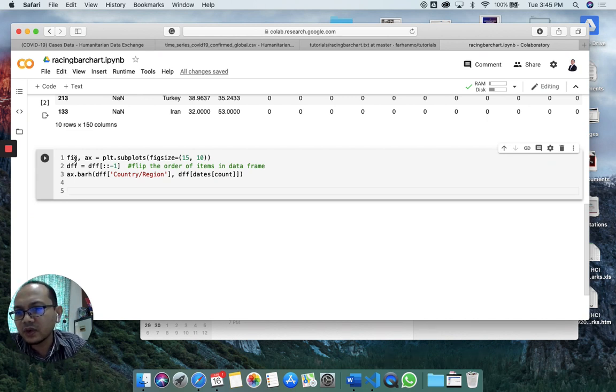It has output of figure and axis. In this case, we have the data frame, and we want to flip the order of the items in the data frame, so I just put this command, ::-1, and I have the axis bar, dff country region, the name, and the dates count.